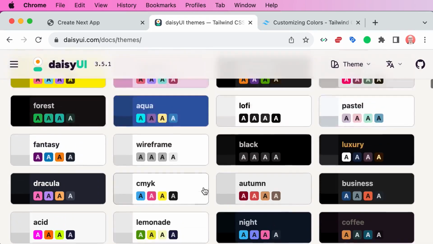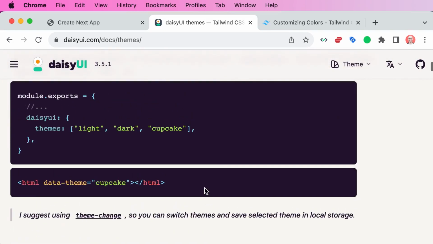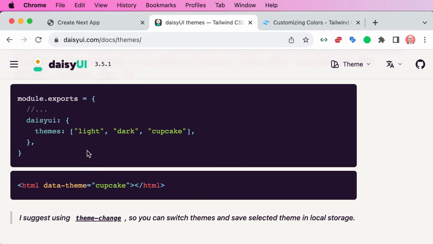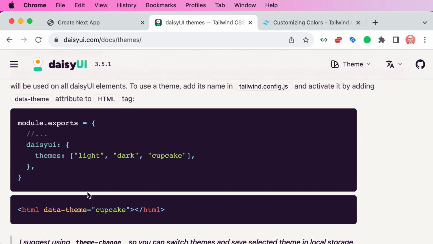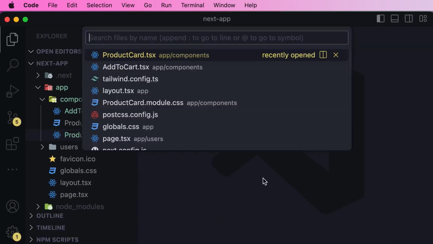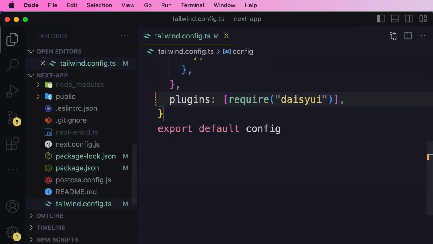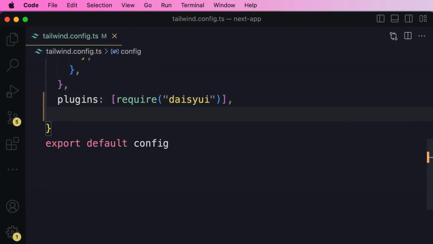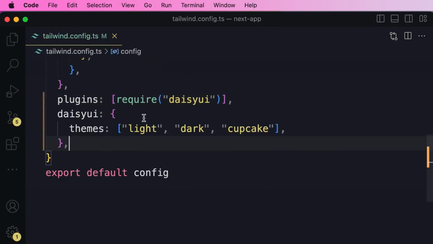Now, to use a theme, there are two steps we have to follow. First, we have to go in the Tailwind configuration file and add this section for Daisy UI. So here we activate the themes we want to use. So let's copy this section and go back to tailwind.config.ts. Right after plugins, we paste this. So we have daisyui, we have themes. I don't want to use any of these.